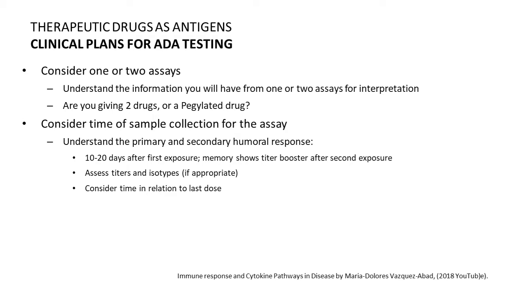And again, think about the relation in terms of the last dose, not in terms of the next dose, which often is done. Dig around and find out from the last dose, when am I getting these results? Are you getting very low titers because the first time they were tested was 6 months later? Well, you may not be able to articulate if there was a humoral response that could have been a primary response, and then you're no longer able to detect it because it's too late. Or is it too soon? So you need to just understand the time.